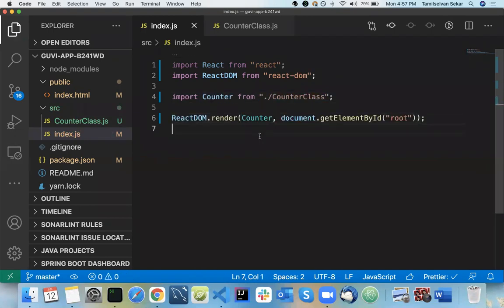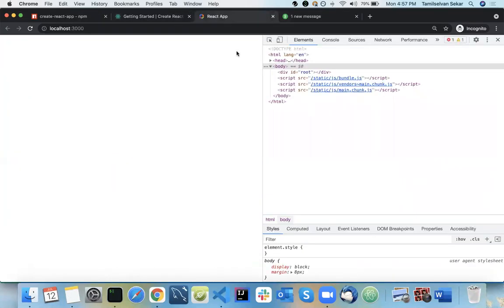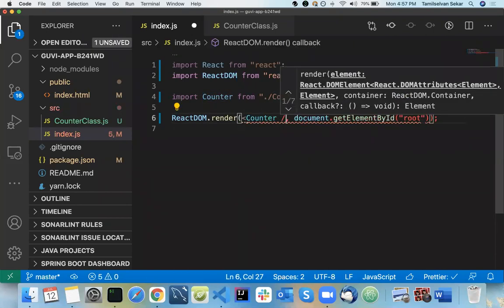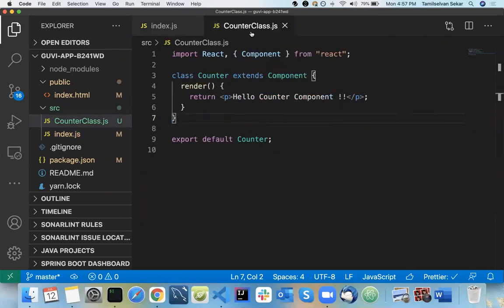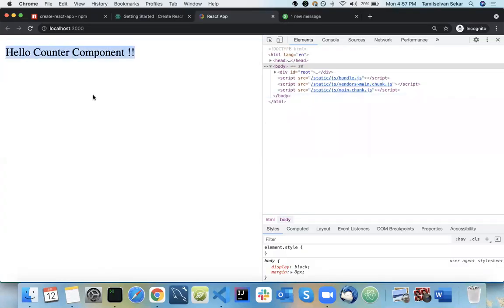Is that the right way? It will throw you an error. So then, what is happening here? No. Any other guesses? Exactly. Someone mentioned it. So it should be something like this. Your HTML tag. Whenever you create a component, you need to use it in this particular format, something called counter, something like this. So open bracket counter, and it can be a self closing tag. So if I do refresh, see, hello counter component.